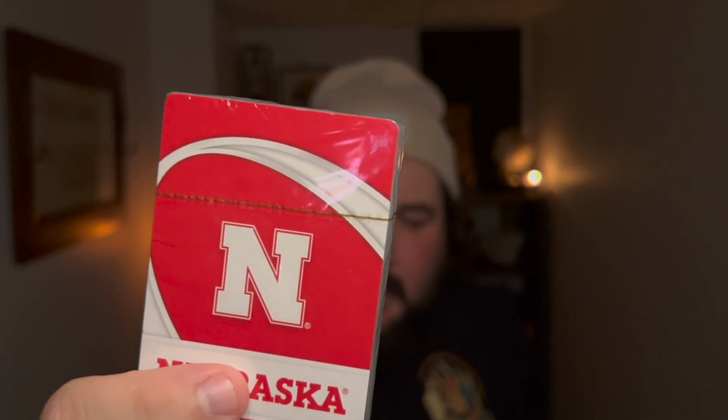This is technically a new one on the channel, sort of. I've got some Nebraska Cornhusker playing cards. I, for whatever reason, cannot find my Office Uno deck. If you're a fan of the channel, if you've seen those videos or been in any of my live streams, I have a deck of Uno cards that is Office themed, and I just cannot find where they are right now.